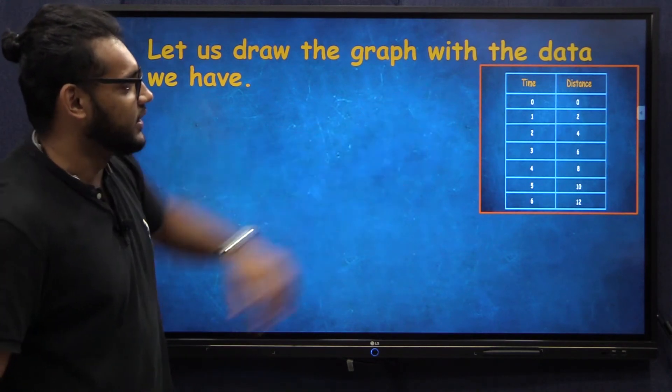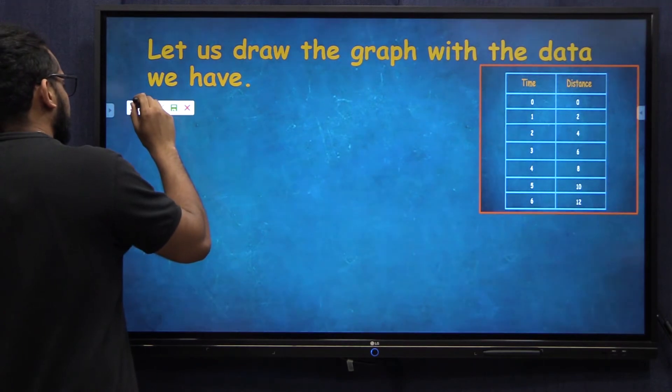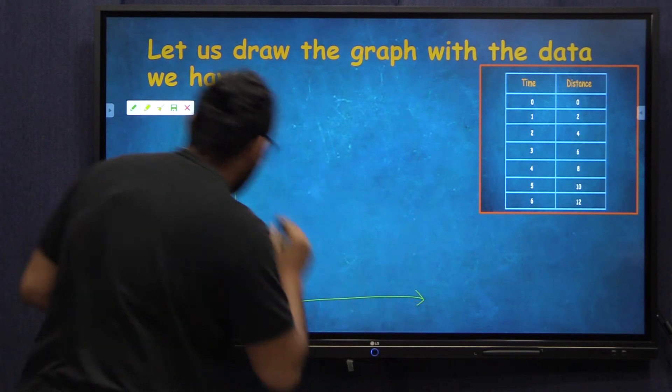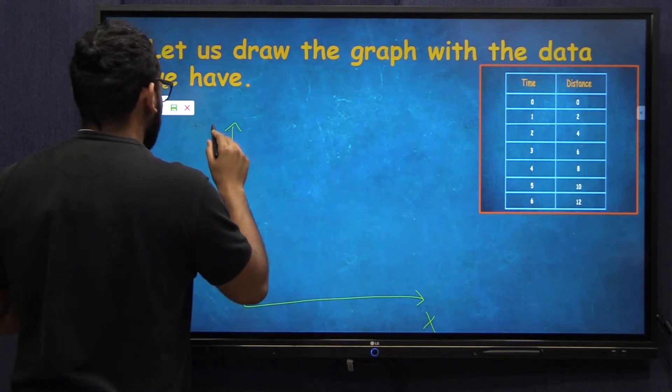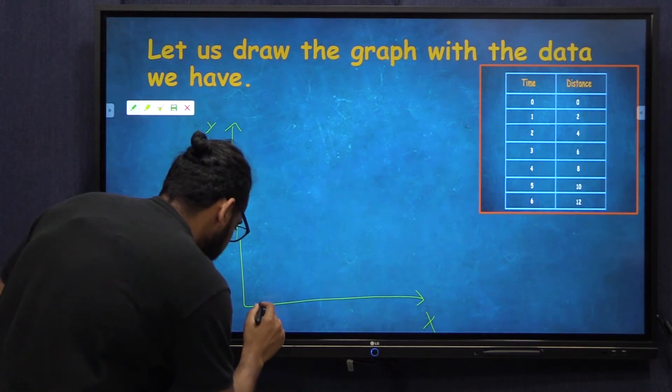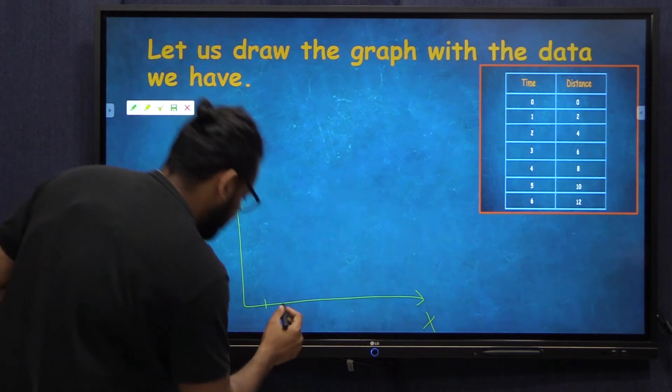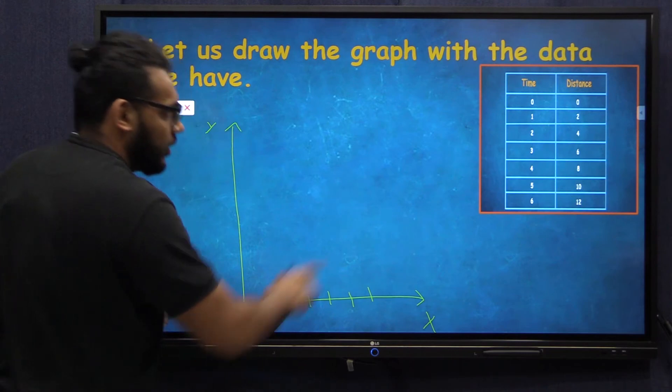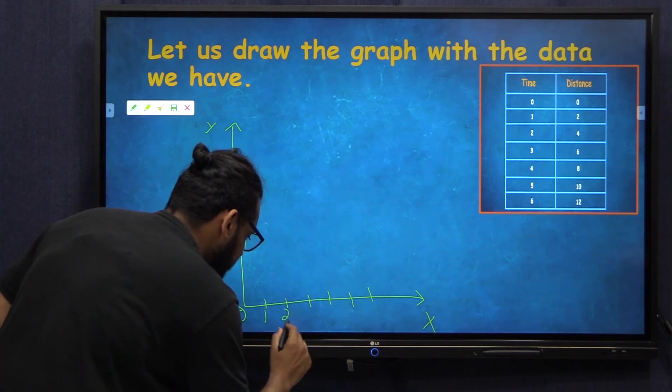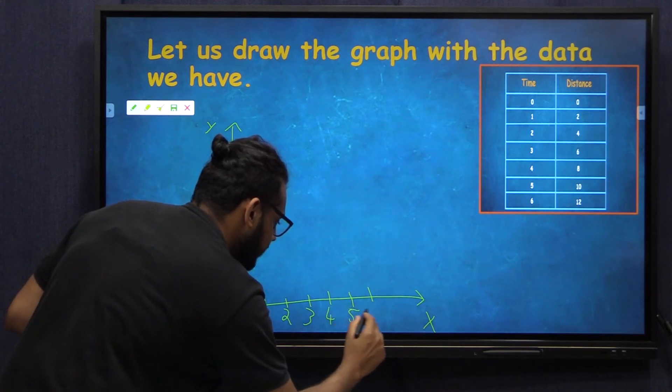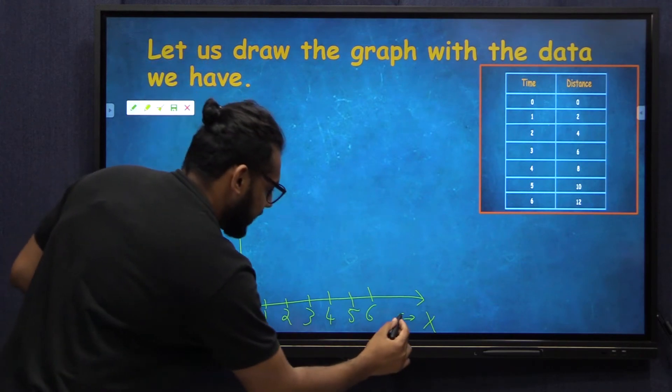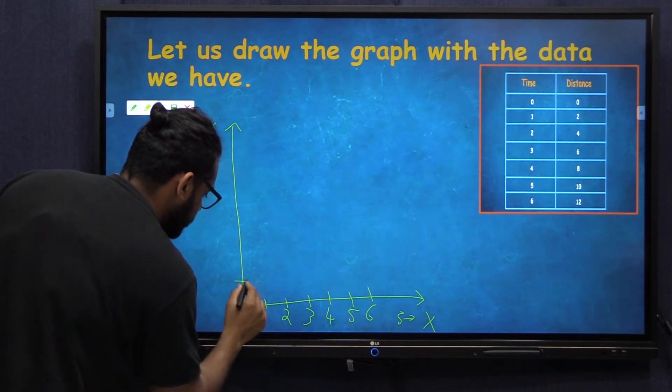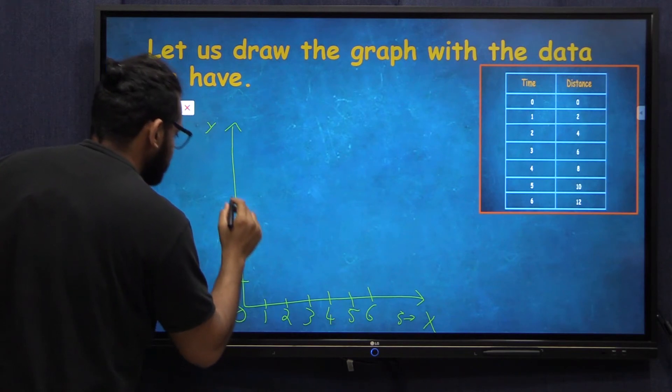With this, we can now learn how to make a distance time graph. There's the table on that side. We need a blank sheet of paper. We know how to draw the x and the y axis. We have the x axis and the y axis. Now I want you to make markings for distance along the y and time along the x axis. So the 0 is here, 1 second, 2 second, 3 second, 4 second, 5 and 6. This is the time in seconds towards the right. Now towards the top or the y axis we have to take the distance that is 2, 4, 6, 8, 10 and 12.